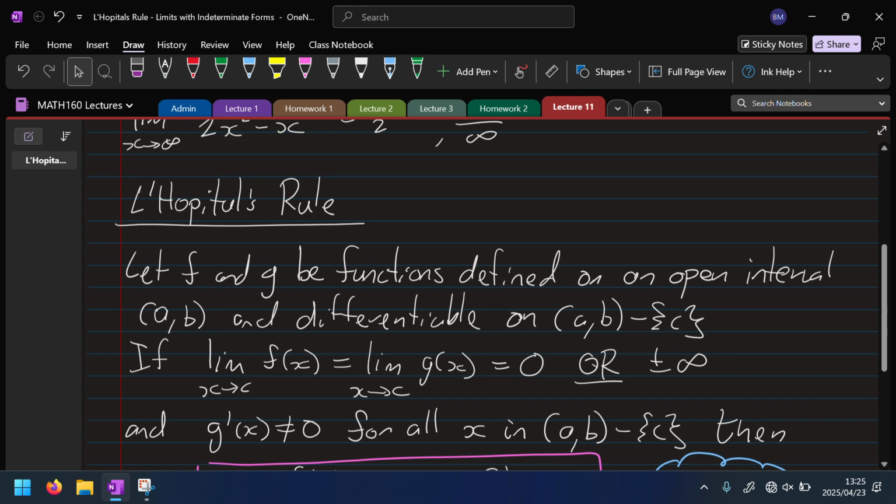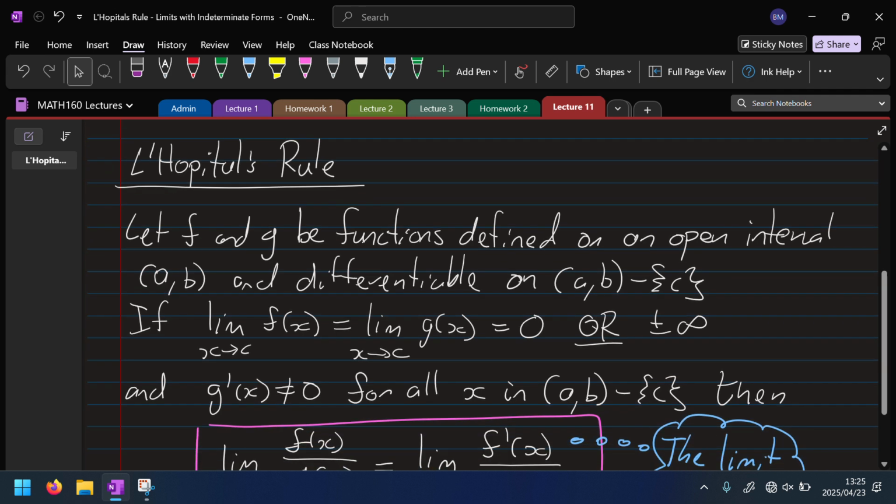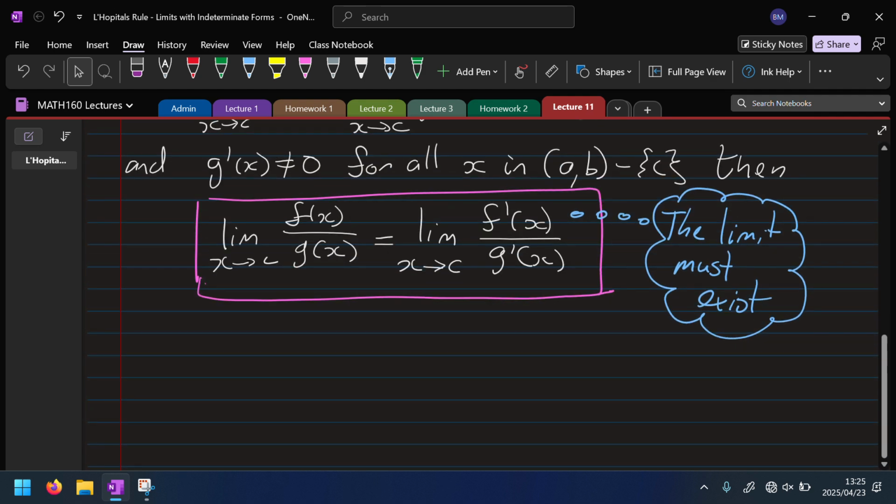Now all of this, again, is a bit wordy and looks a bit complicated, but what we can do is take this and convert it into 4 conditions that need to be satisfied. So instead of memorizing all of this, we have 4 conditions that you need to check. If all of the conditions are satisfied, then you can use L'Hopital's rule. If the conditions are not satisfied, then you can't use L'Hopital's rule. It's a little bit easier than checking all of this. So, conditions.